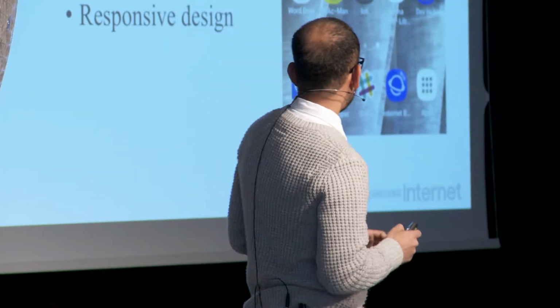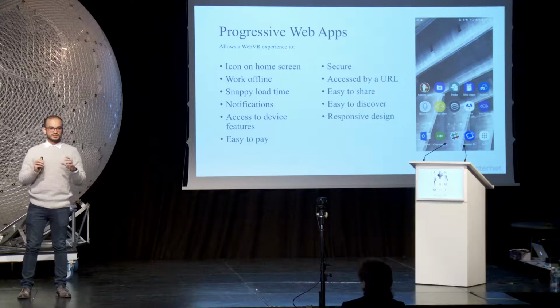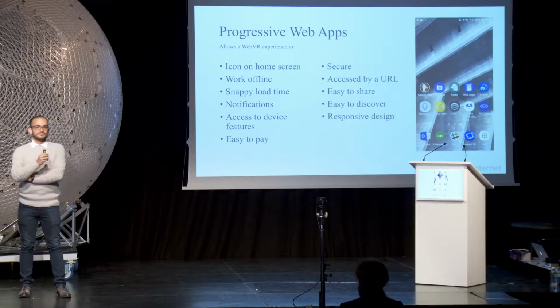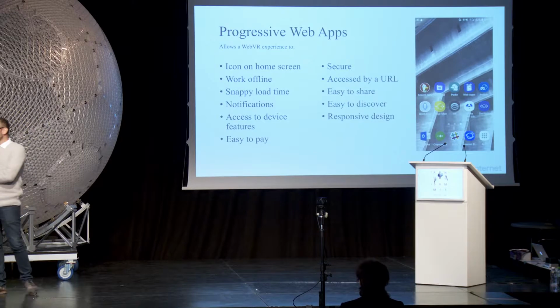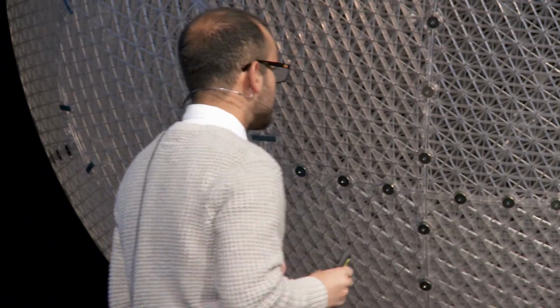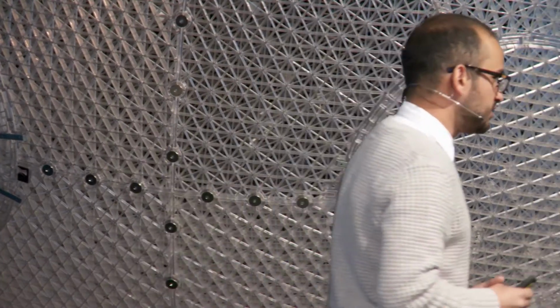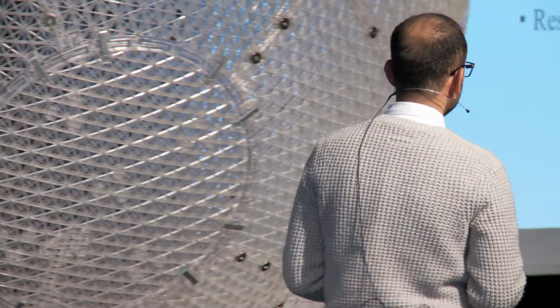Progressive web apps, and here I'm going to apologize because the slide is a bit filled with text, but it's such a powerful concept and such a cool technology that it would be unfair to leave one of these outside. Basically, a progressive web app is the idea that you can take a website or a web application and make it have an icon on the home screen. You can also make it work offline. It should be quick to load.